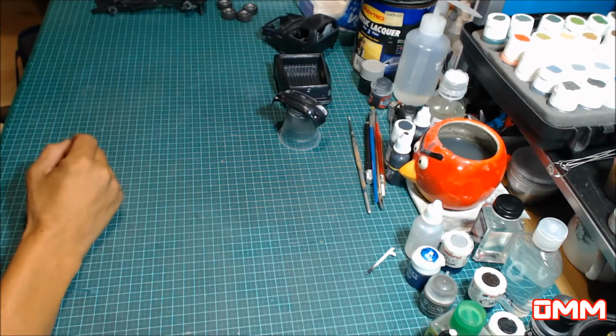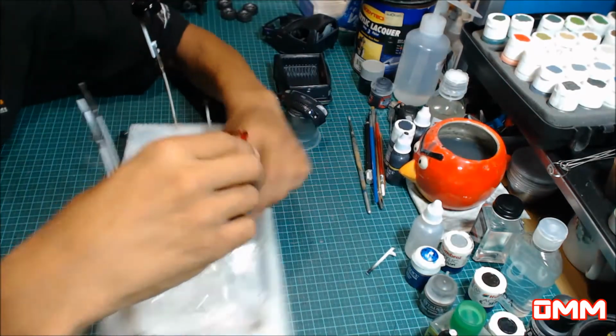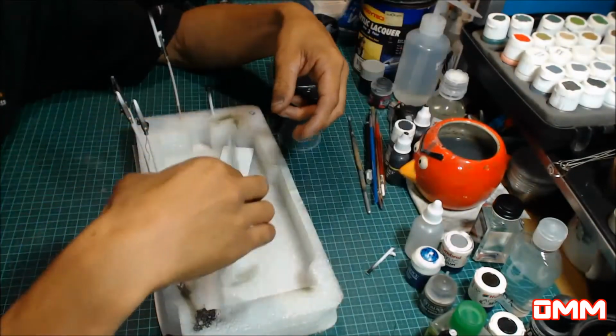They're still sitting there. So what have we got left? We've just got the clear parts. All the windows, I haven't even opened them up yet. They're still in the plastic.